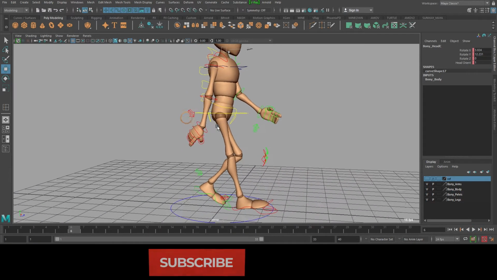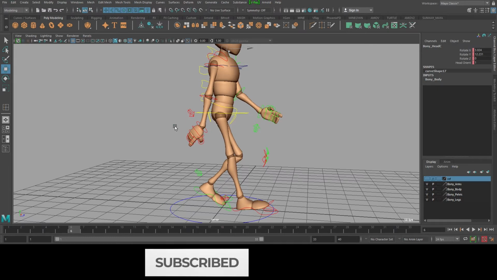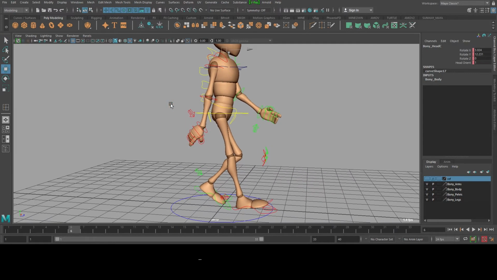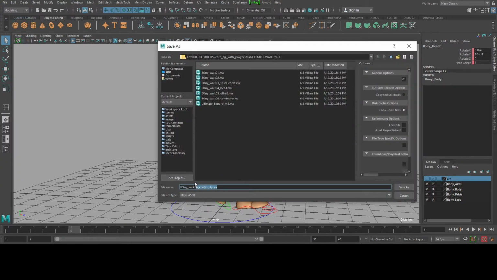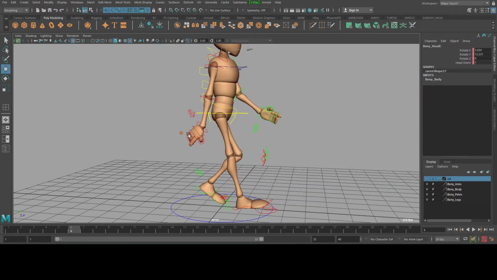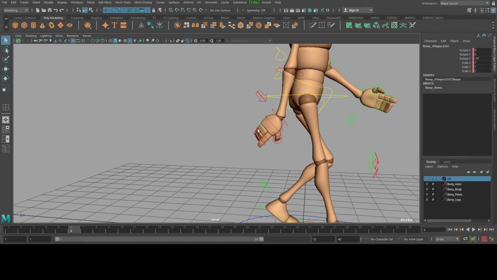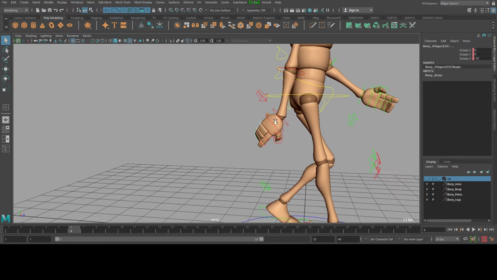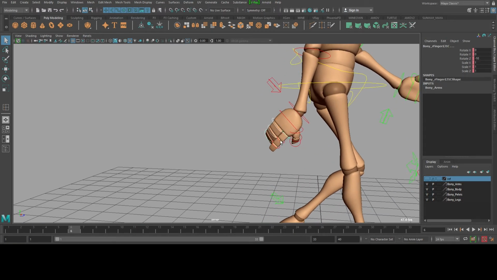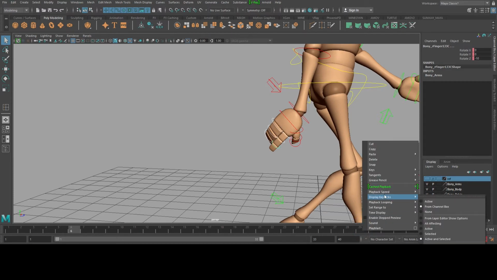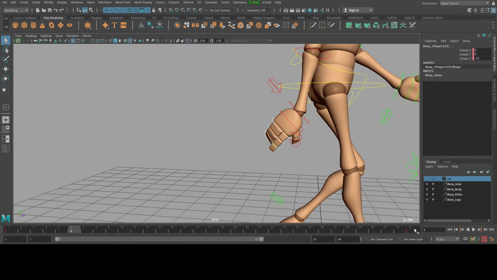Okay, one last thing. I want to make this finger look even better. How do we do that? Let's save another file, Final Touch 07. I'm going to delete all the existing keys that I have on the fingers. Make sure everything is turned on.